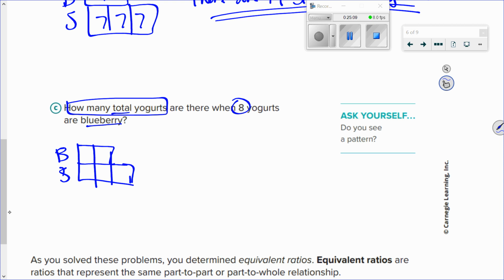Meaning my ratio constant is, Austin? 4, because there's 2 boxes for blueberry yogurts. Does that make sense for everybody? So 2 boxes, to get to 8, I would need to put a 4 in each of them. And again, my ratio constant, once I know one, I know all of them. So now I know I have 5 boxes with 4 each, so how many total yogurts do I have? That's where the 20 came from in problem 1. I was thinking back to this one.